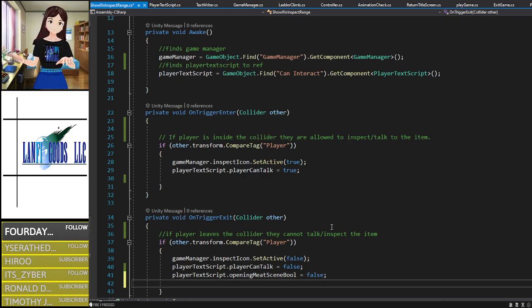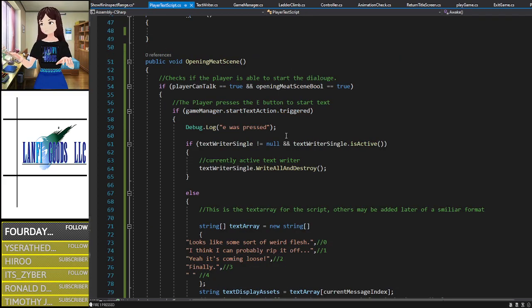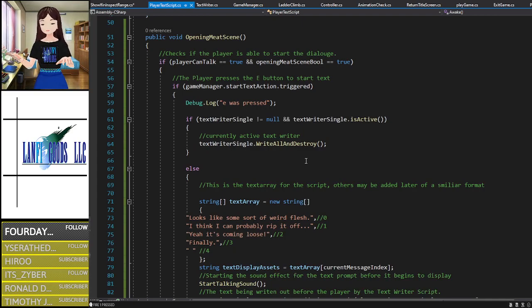What's going to set it to true? I would have to still set it to true here, right? Maybe this wouldn't work. Maybe I'm dumb. What was I just saying? The opening meat scene can still be going on, but we want to disable the player being able to talk after it gets to 4.